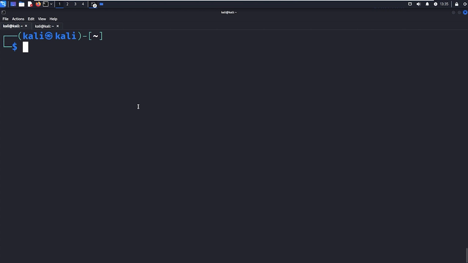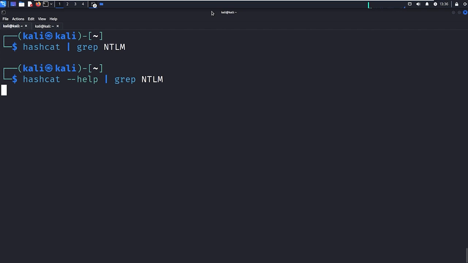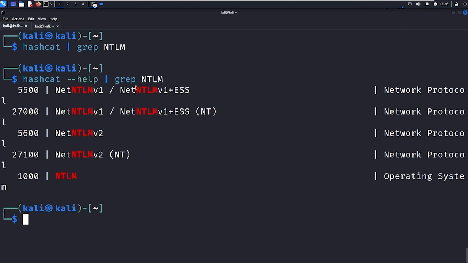So now we know we've captured an NTLMv2 hash and we want to actually crack that. What we can do is type in hashcat and grep out NTLM, like this. This will help us see what is there. It's probably a --help, actually, I apologize. We can come in here and see what the modules are for NTLM. We know that we captured an NTLMv2 hash, and the module number for that is 5600.